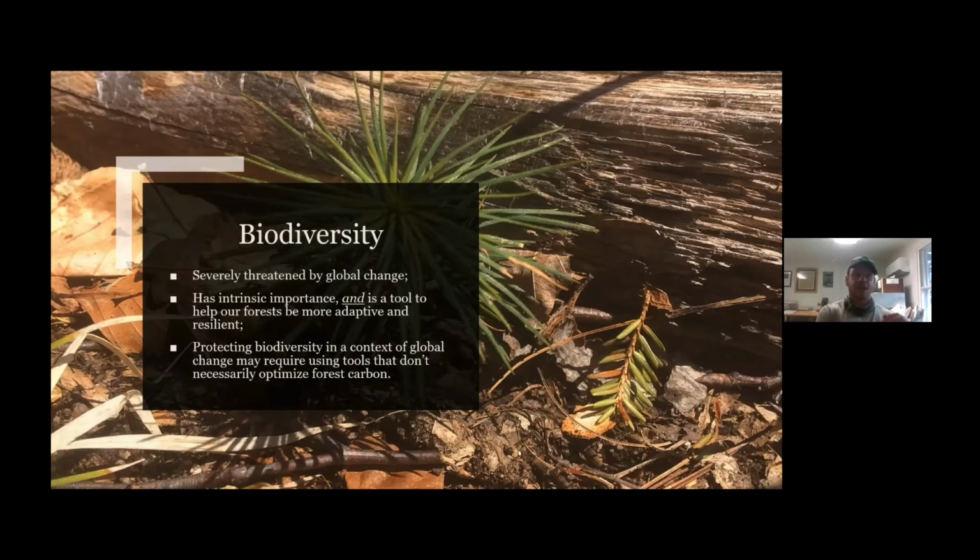In the case of creating a pocket of young forest, that is not a strategy that's going to sequester a lot of carbon, and in fact, it is going to cause the release of carbon, but it might be something that we want to do to protect our biodiversity, which is, again, not a quantitative benefit, but a qualitative benefit. I would argue also, though, that it has feedbacks into our ability to sequester and store carbon because our biodiversity is what keeps our ecosystems chugging. In the case of Vermont, if we have healthy, diverse ecosystems, our forests are going to be more able to sequester and store carbon into the future.